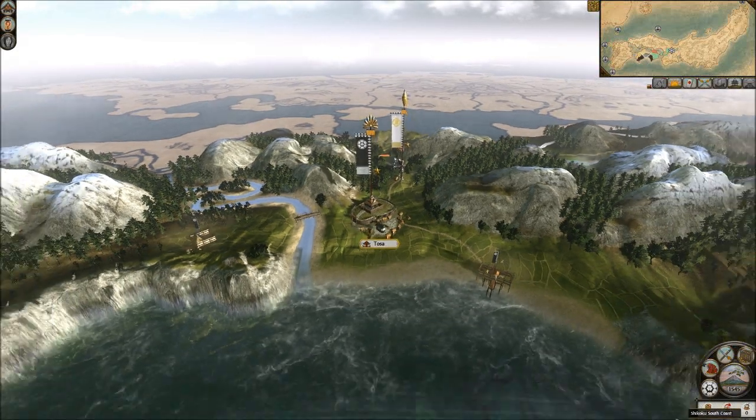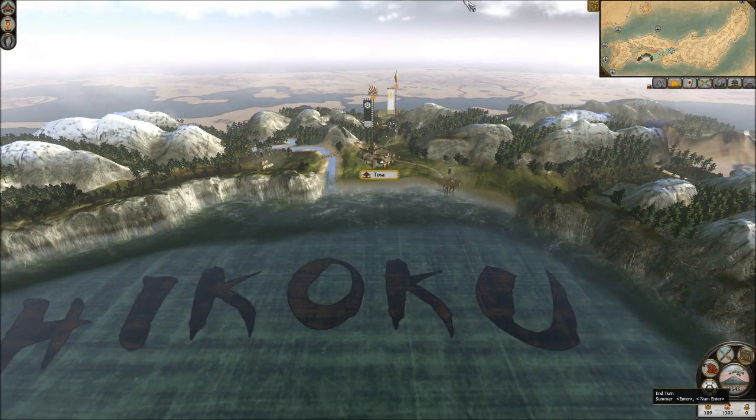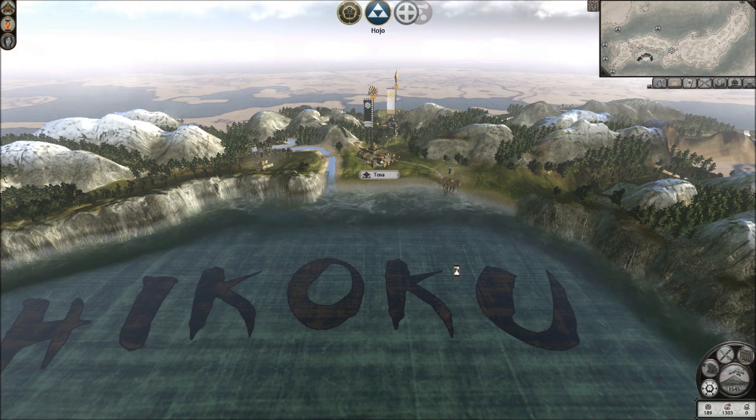Hello and welcome everybody to part 2 of the Chosokabe campaign for Shogun 2. Ending turn from the last part, and off we go, continuing.